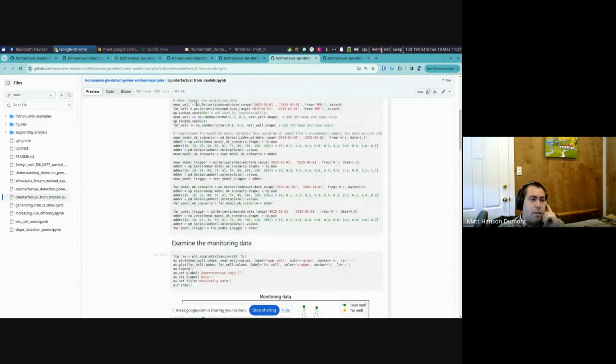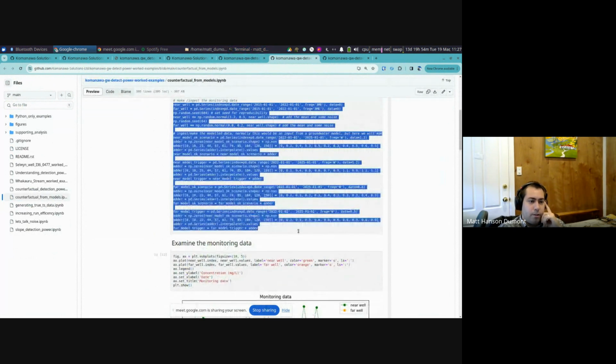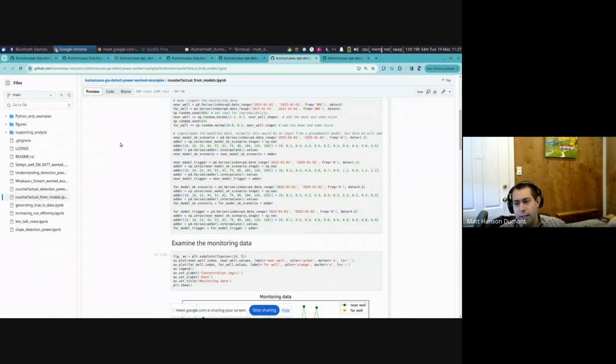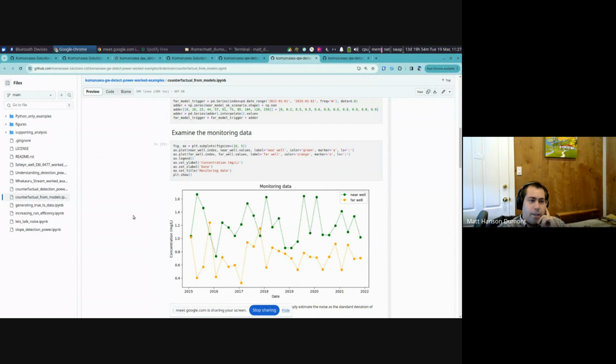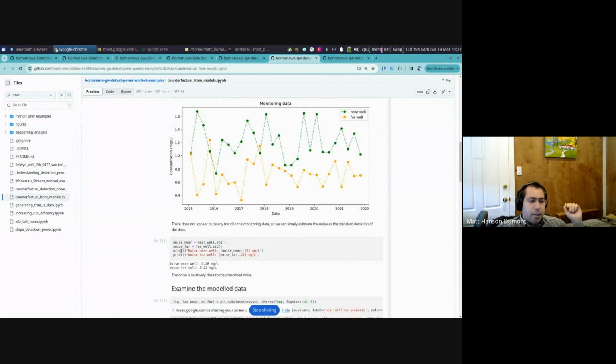Importing the data here, I'm just creating the time series, the model data, so that it's just available, and the observed data, obviously, this would normally be read in from a CSV or from modeling output, what have you. We look at the monitoring data, right? We get these general values, and then we can estimate the standard deviation. In this case, where our model is simply the mean of that time series, and so our standard deviations come out at that 0.26 and 0.22 that I showed in the webinar.